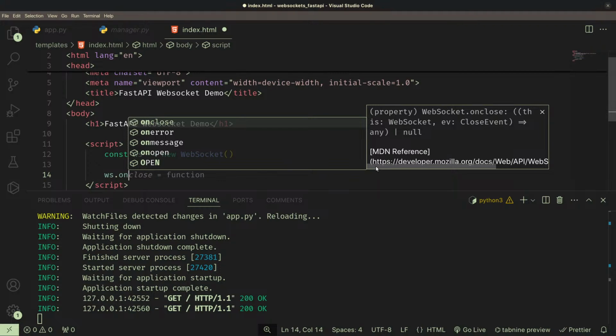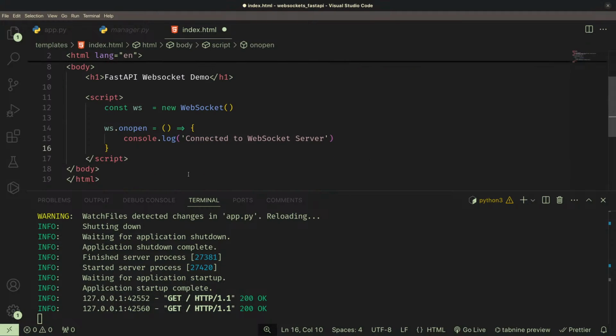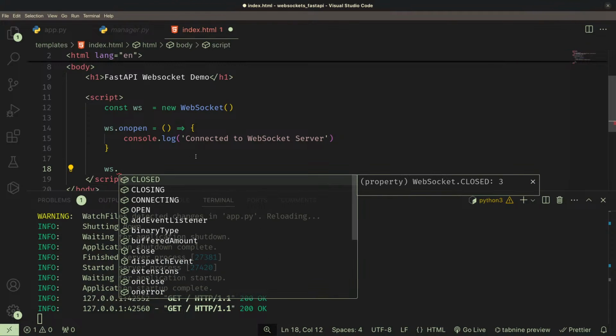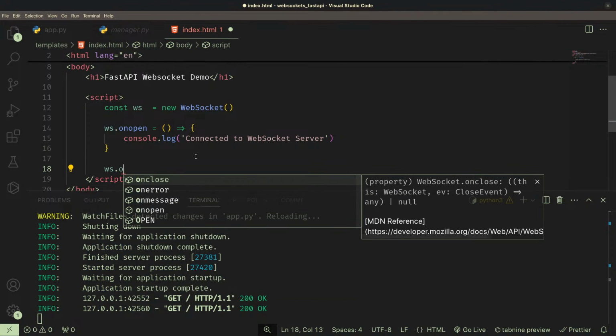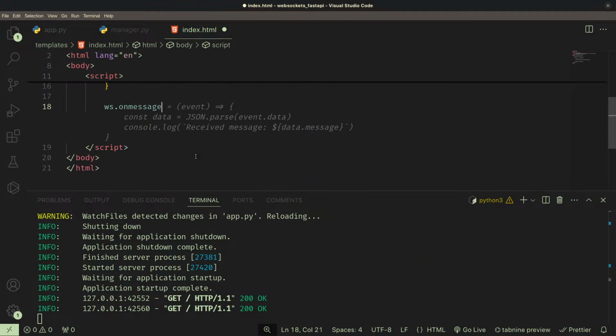So what you can do is to go ahead and write handlers for all these events. So we're going to start with on open, and then we can simply console log connected to WebSocket server or any other thing, and then we can handle the one for on message, which is going to be handling what will happen when we have a message coming from the backend or coming from the WebSocket server.